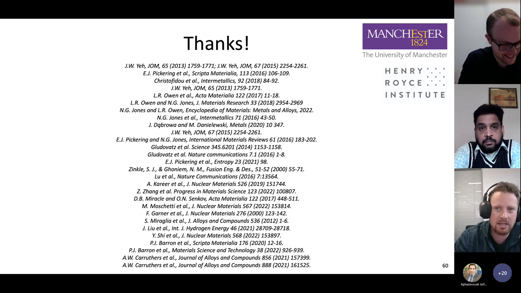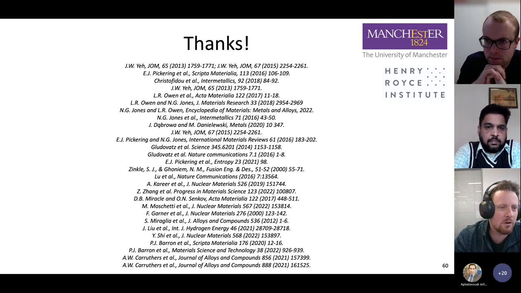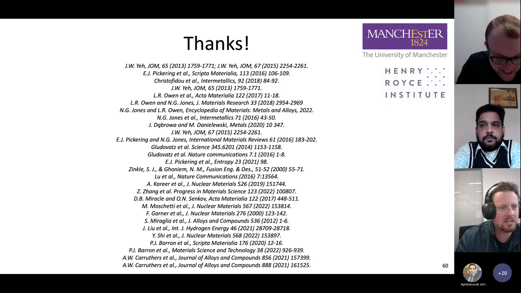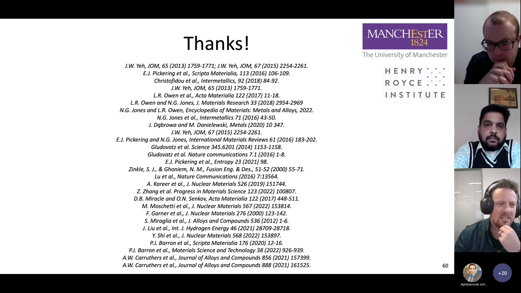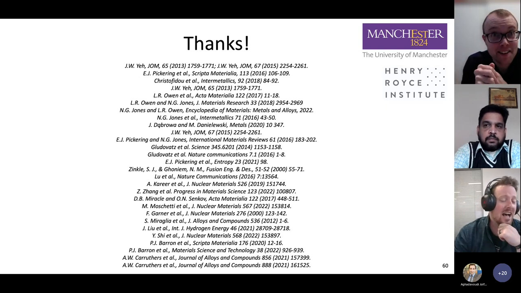Most of the HEAs that I see are of these quite expensive alloys. Is there an HEA equivalent of all the really cheap stuff that we can get our hands on? And from a recycling point of view, is there an alloy that you can make from all the stuff that is really hard to recycle, like some of the aluminium alloys where you put it in and you just can't recycle it anymore? Is there an HEA where it could be all the end of life stuff that can't be turned into anything else that's useful? Is there an HEA you can turn it into?